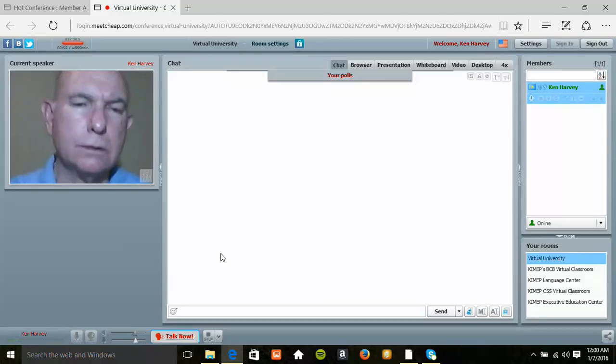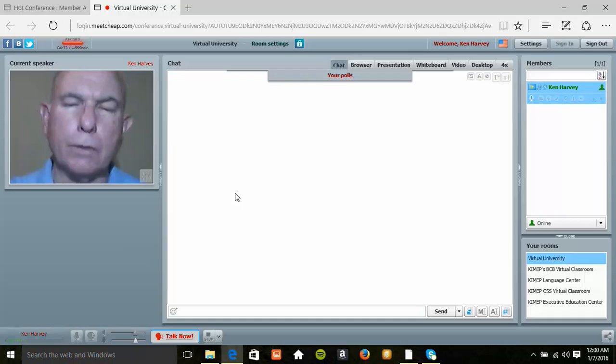The first time you use the record function, you will get a message that you need to download a program. At KeyMap, that means you're going to need somebody with administrative authority to do that the first time you load that into a computer that KeyMap has authority over. So whether it's a classroom computer or your office computer, you'll need to download that little program in order to do the recording. Again, an administrator will have to help you with that.